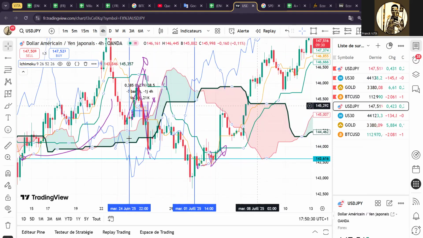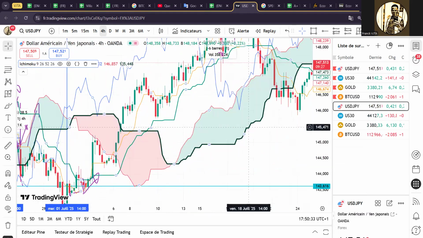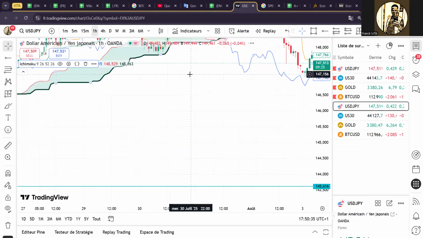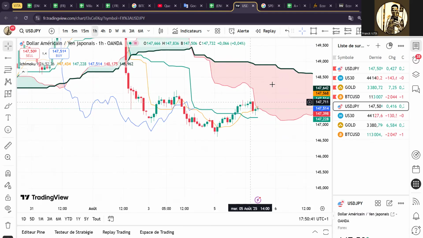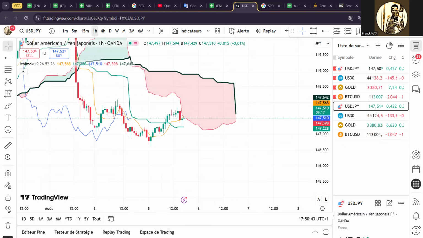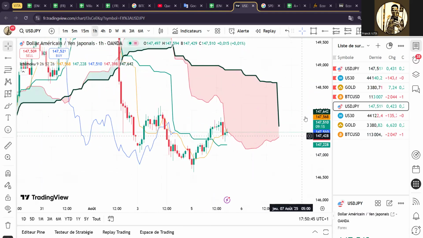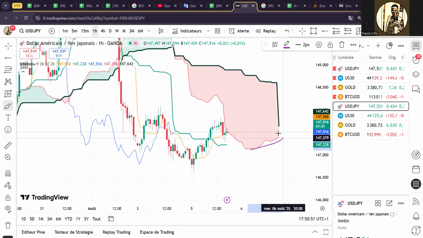So let us look at the live market. We look at the live market for the cloud and also for the TK, because in the previous video I forgot to mention. Let us look at the live market. In this live market, what do you see? What is the stage of the speed here? In which phase of the speed for the cloud are we? We are literally creating what? Scissors.